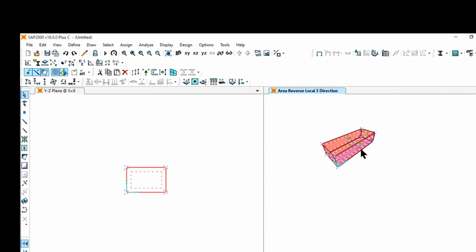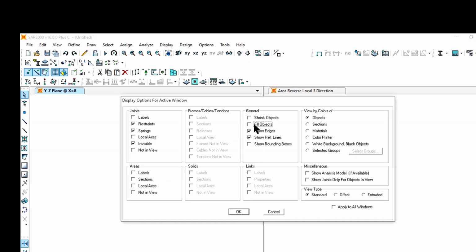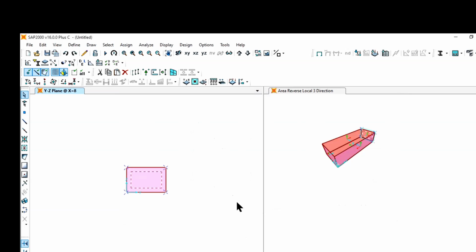Here it has filled it in. And you can also do this in this plane as well. So we highlight it, click on it and say Fill Objects. Great. So here we have our shell element.